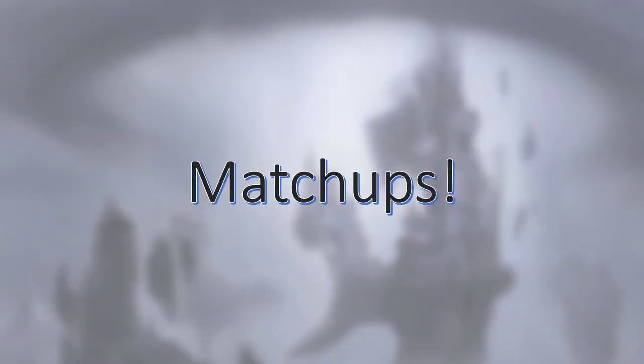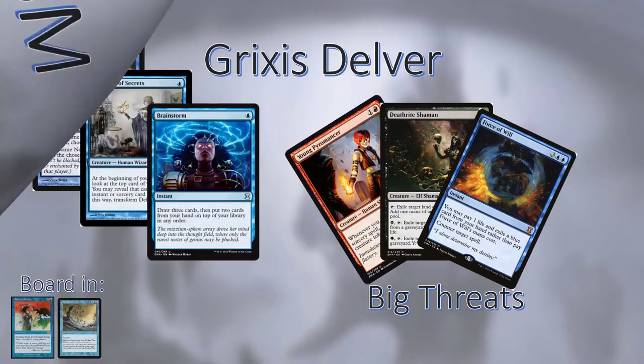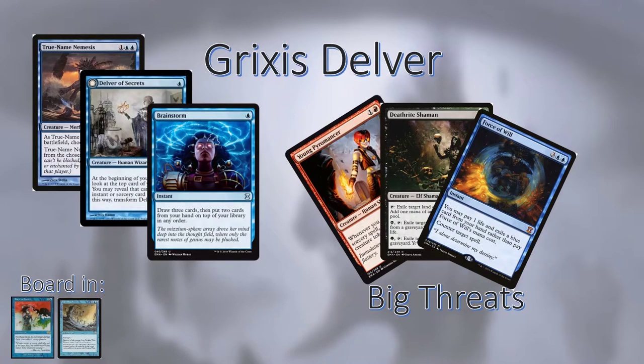Now let's talk about some matchups, as dismal as they may be. First up, Grixis Delver. Not too bad of a deck to face against. If we can get down a Suppression Field early to be able to stop Deathrite Shamans, we can pretty much lock them out of lands with the rest of our search prevention effects.